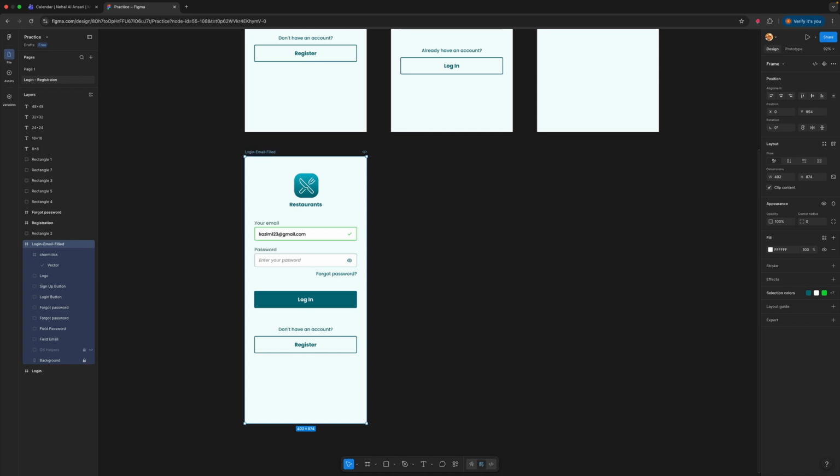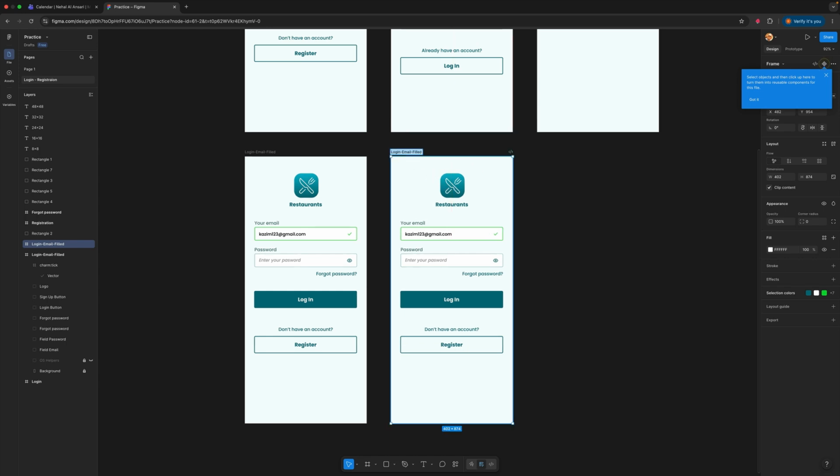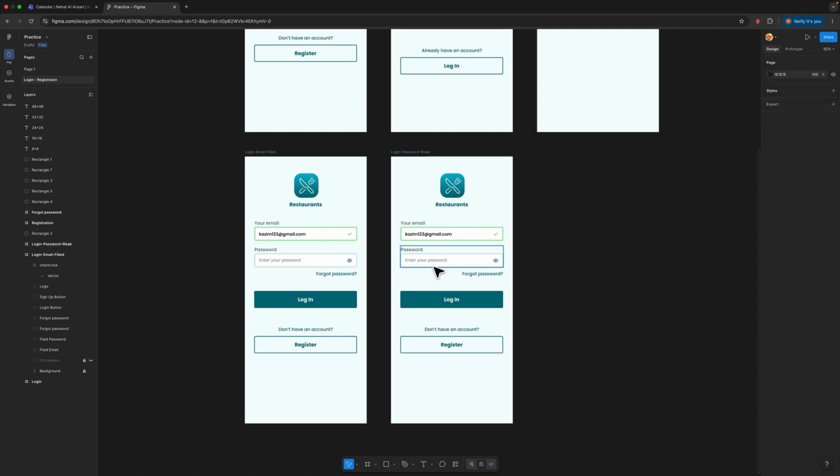field. Okay, so as you can see now, since we are copying the screen and making it, it's easier as we go along. Now let's make another screen which will show the password being entered as wrong. So just duplicate this by clicking on the title and pressing Command D to make a copy of it, and I'll just move it here, and I'll double click on this, and here I'll write login password weak. So in this we'll set up how it looks when a password is entered as weak.